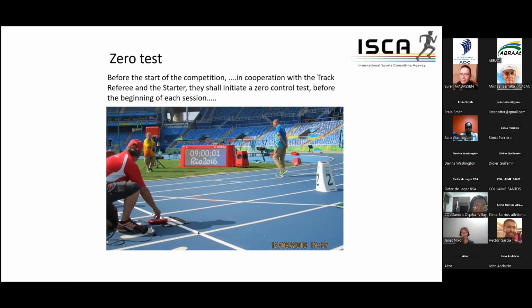We take a photo of that flash. We compare that to the time when the camera believed it was zero time. And that time must be less than 1 millisecond, or 0.001 of a second. And because we're looking at a picture of a flash against a white finish line, we put down a bit of black so that we can compare the white flash against the black background. We also tend to darken our image so that we have a good view of the finish line.